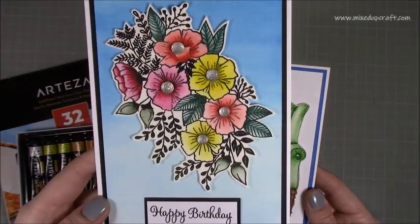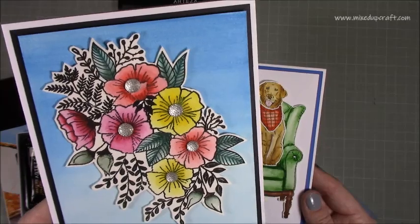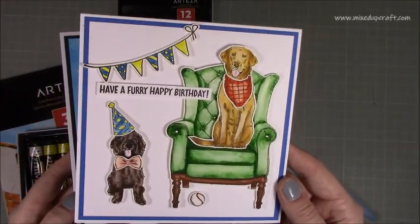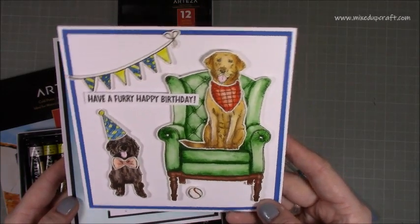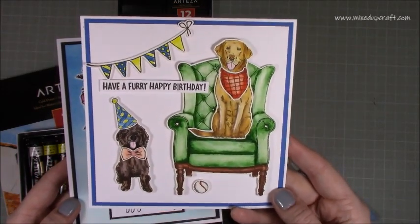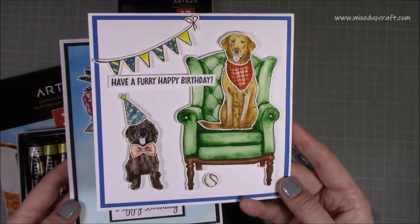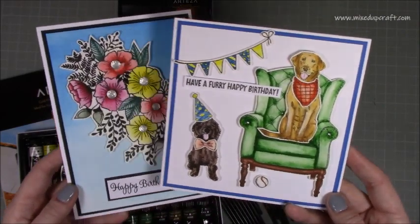So like I said, if you're unsure about watercolours, or you want to start doing colouring but you don't know what mediums to use, for me, it's watercolouring. I'm not an alcohol marker person. Oil paints, I'm just too impatient. They just take too long to dry. Acrylics, yes, I don't mind, but for me, it's all about the watercolours, and I really enjoyed using these.